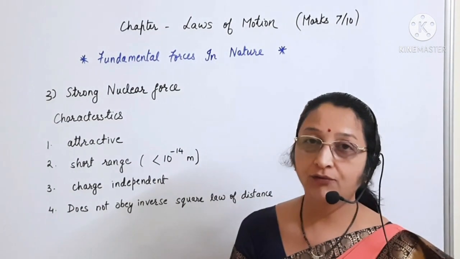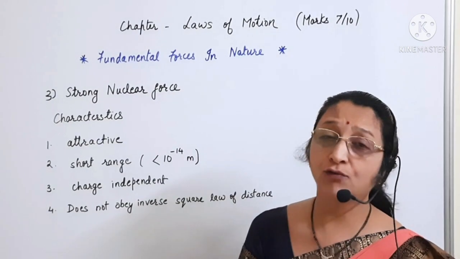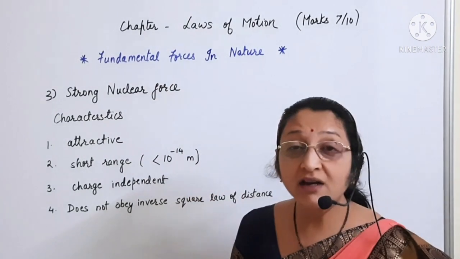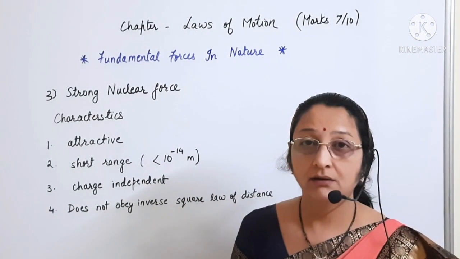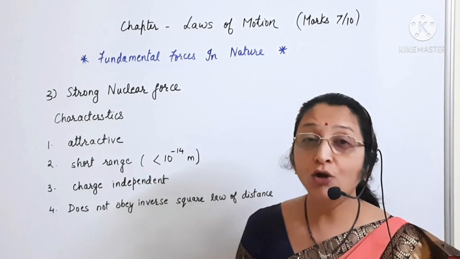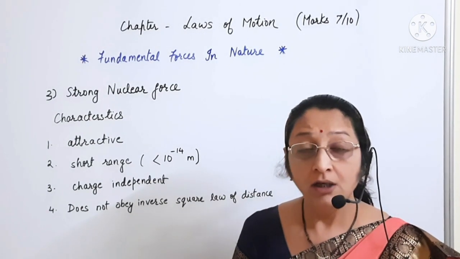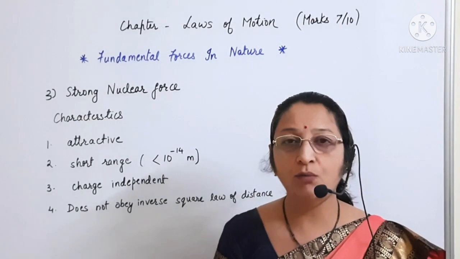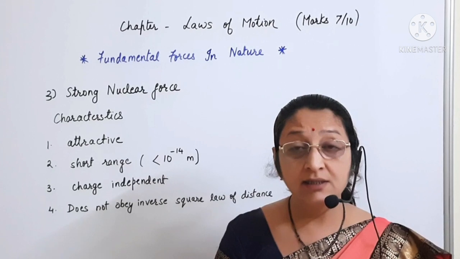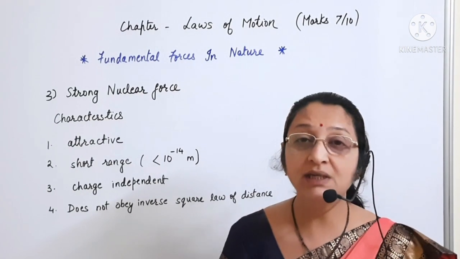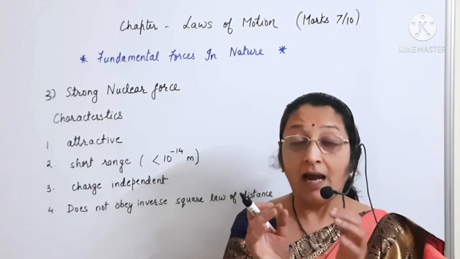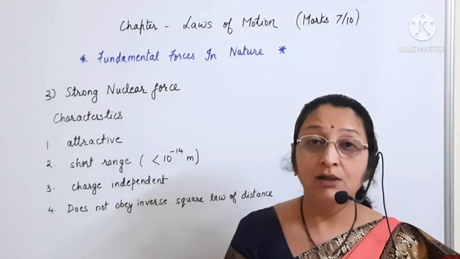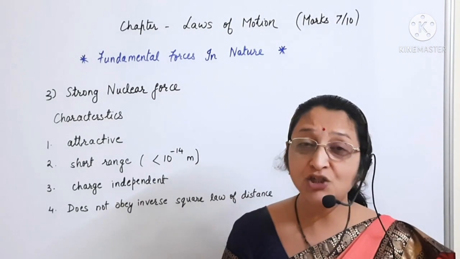The next force is the strong nuclear force. This is the strongest fundamental force in nature, the strongest real force in nature, which binds the nucleons inside the nucleus. We know that the diameter of the nucleus is very, very small. Its range is nearly 10 to the power minus 14 meters. So small is the diameter. And inside such a very small nucleus, there are the neutrons and the protons, which are positively charged.